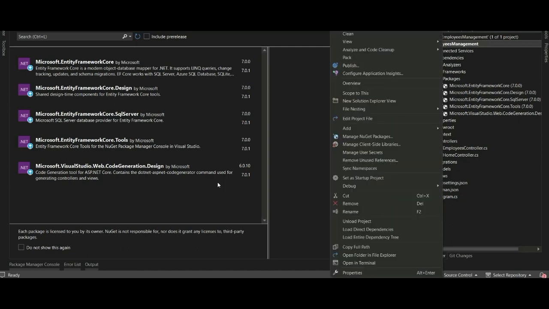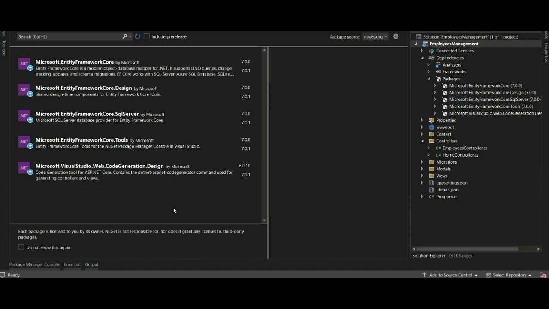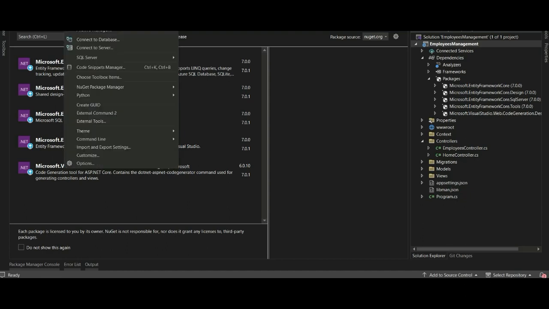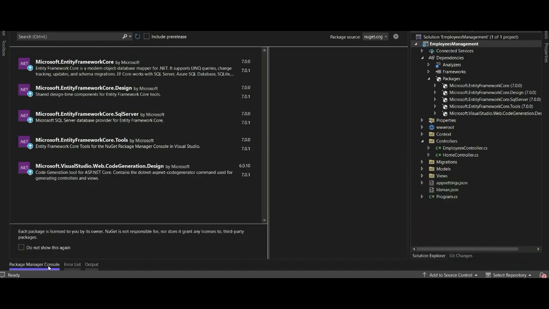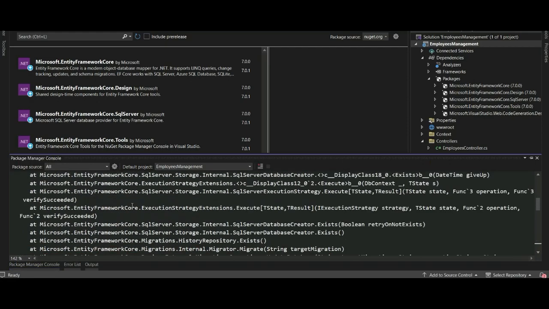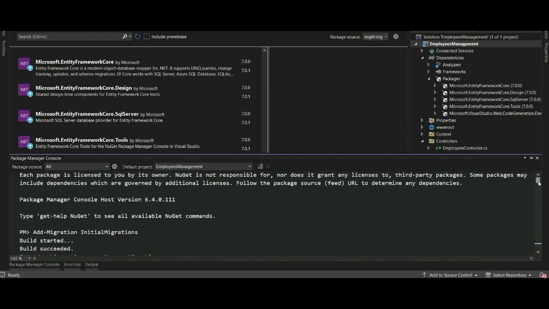You can also do this from the NuGet Package Manager. For you to get that, you come here to Tools, then NuGet Package Manager, then Package Manager Console. It will give you a console for you to run the command.